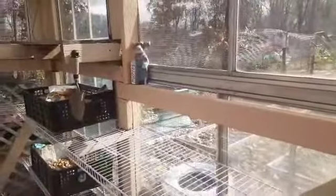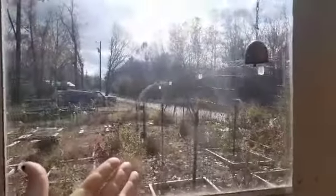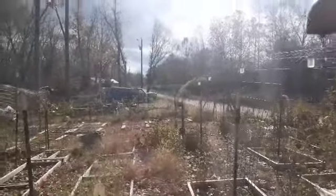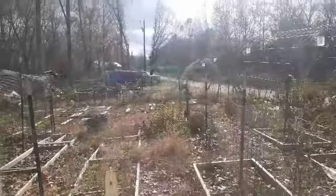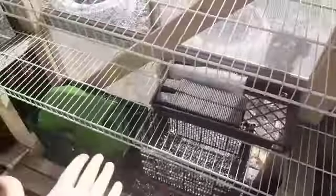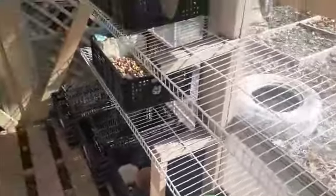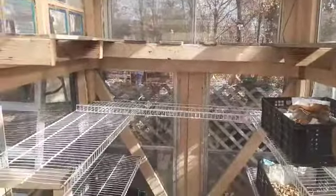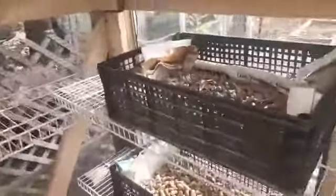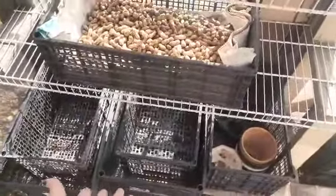Had to give it a little bit of a homey touch. Here's that window I was telling you about. I'd be able to look out over the garden. And just imagine the garden looks real pretty right now because, you know, it's fall and it looks sad and pitiful. But that's okay. Now we have this greenhouse and we have grow bags and we're going to be able to grow all the things over the winter that we want to. Lots of light. We got some peanuts drying. And these little crates we found, you know, with Jay's gathering skills.